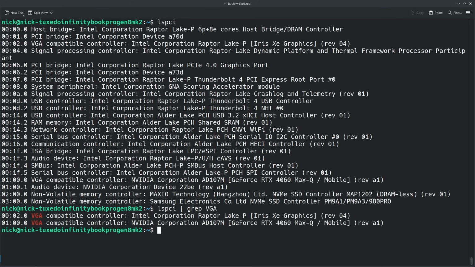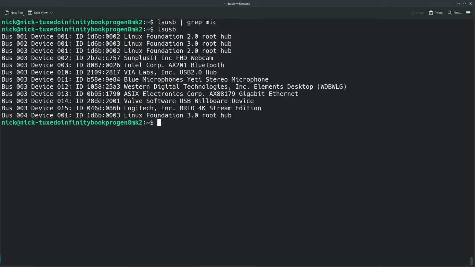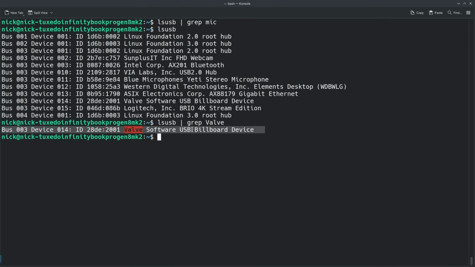to see. For example, if you type lsusb or lspci followed by a pipe and then grep, you can filter the results of all your USB devices or your PCI devices with what you typed after grep. For example, if I want to list all GPUs on my system, I can type lspci to get the list of all the PCI connected devices, then a pipe, grep VGA, and I get all the VGA capable systems on my computer, which means basically GPUs.